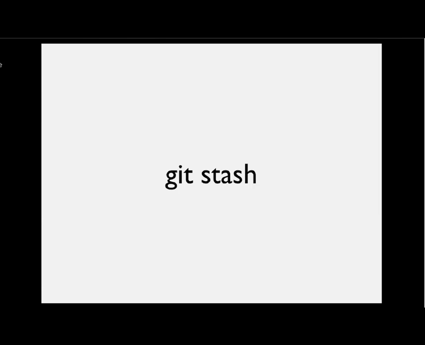Another situation where I use git stash every once in a while is when I'm not completely sure which solution I should use. If there's multiple ways to solve a certain problem, I can just implement one solution, stash that solution, then implement the second solution, and then compare which one is better, and then decide, okay, I need to keep the new solution and remove the stash, or I need to revert back to the committed code and then apply the stash again, because that one was actually a better solution.